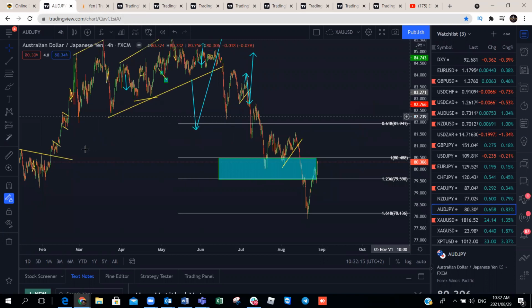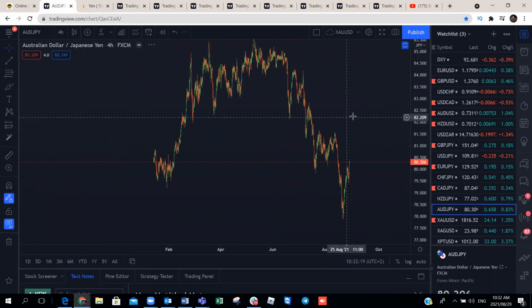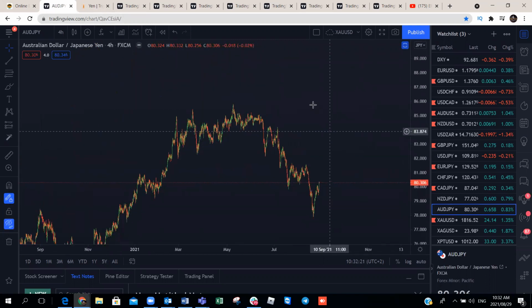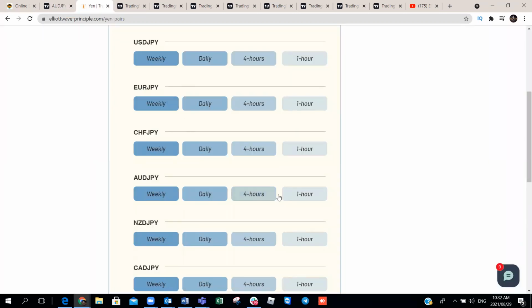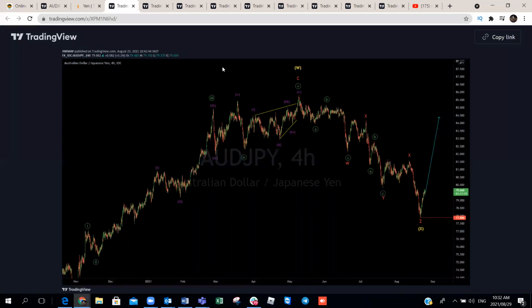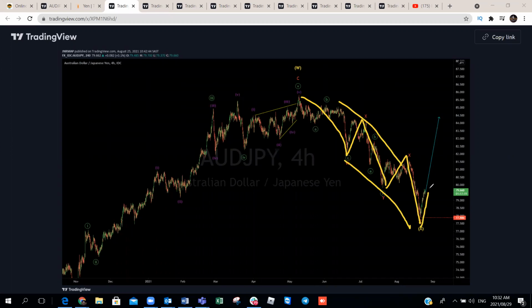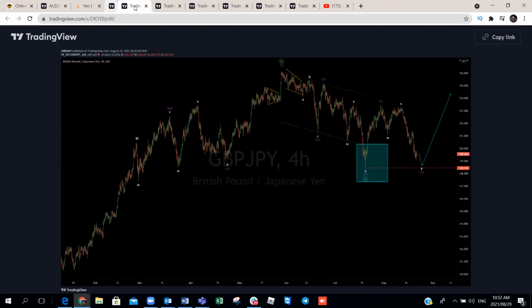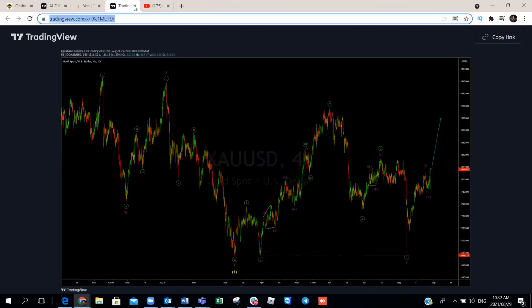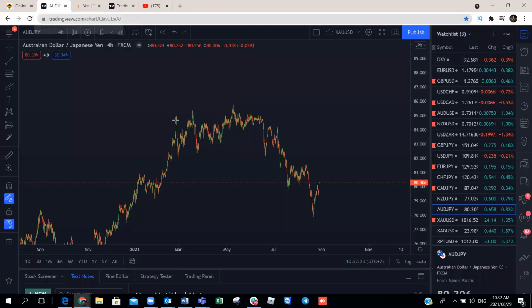And Aussie Yen, Aussie Yen as well, we've got a pullback here. We've got a pullback here in what looks like an 11 swing sequence. Let's show it here. That is the 11 swing sequence, a W, a X, a Y, a X, and a Y. That's an 11 swing sequence here. We're looking for this one to start making a move to the upside. So the correction seems to be complete. We're going to wait for this to consolidate and give us entry opportunities for more upside. That's what we're going to be looking at on Aussie Yen, and those are the Yen pairs. Looking very interesting. Structures look very clear at this stage.